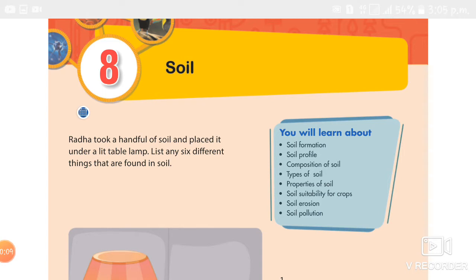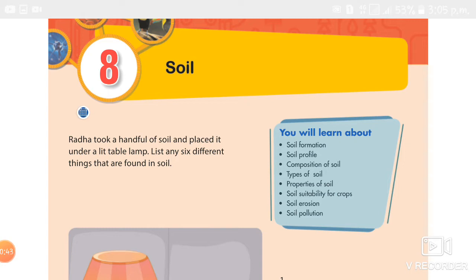So, in the last Zoom class, we studied the introduction of soil, right? So, we'll continue that, okay? You know that soil is an important natural resource, and plants need soil to grow, right? Microorganisms such as bacteria, fungi, microscopic algae, and protozoa all live in the soil. So you must have also seen many organisms living in soil, right?